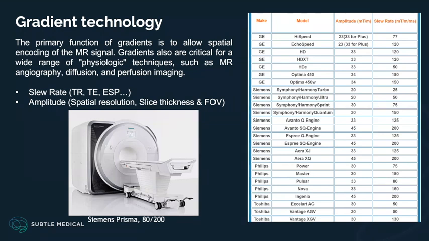In recent years, there have been a lot of advances from a gradient technology perspective. I show on the left one of the most premier scanners available in the field, the Siemens Prisma, which has 80 millitesla per meter amplitude and 200 millitesla per meter per millisecond slew rate, which is the highest known in the field. But in reality, in terms of the install base, most of the scanners are within the 30 to 45 millitesla per meter and 150 to 200 millitesla per meter per millisecond slew rates. And that's where the field has compromised itself, where you can affect 90% of the imaging sequences. You can actually obtain really high quality images from those sequences.